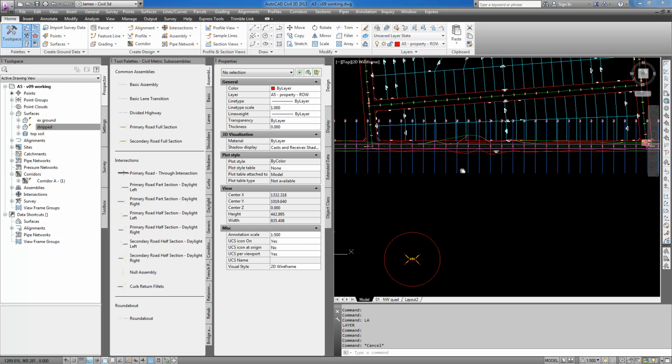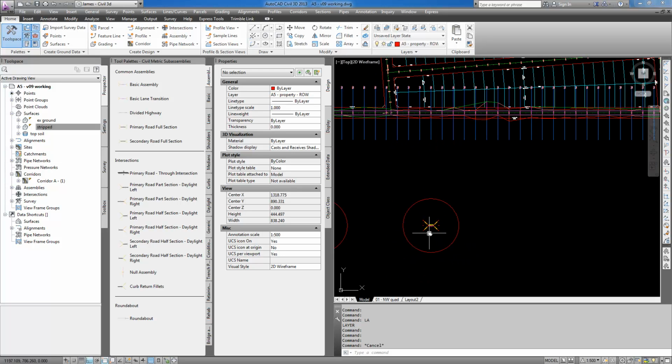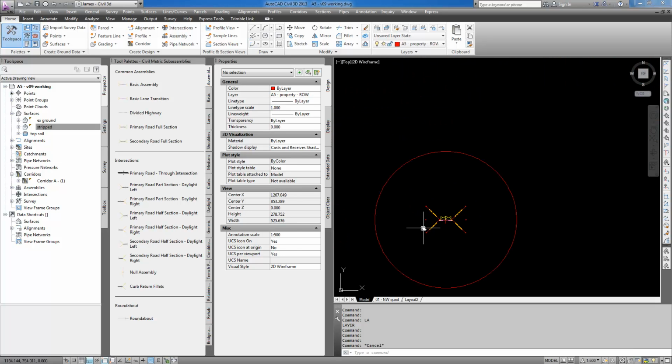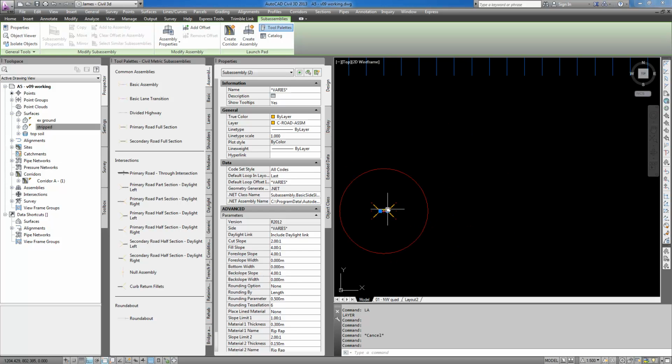Okay, so just a quick couple of tips on how to clean up your drawings to make it a little bit easier to work on. You can always turn those things back on. Now, taking a look at what we have here, we're going to edit the slopes of our assembly. Clicking on these two things again, we're going to take a look at our cut slope and fill slope. We'll switch this to 8:1, I think, and 8:1 as well.